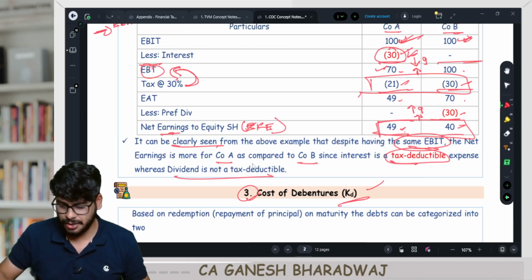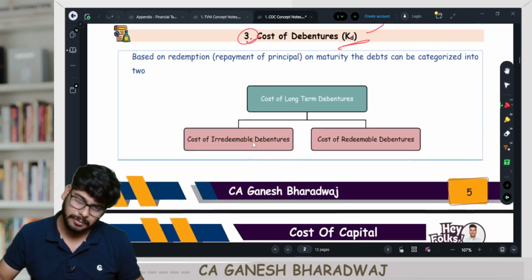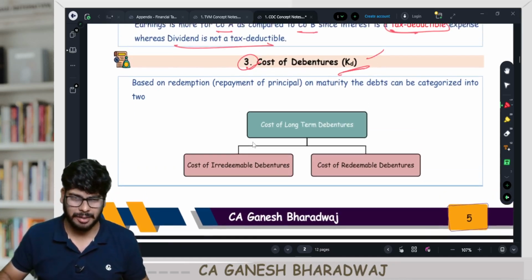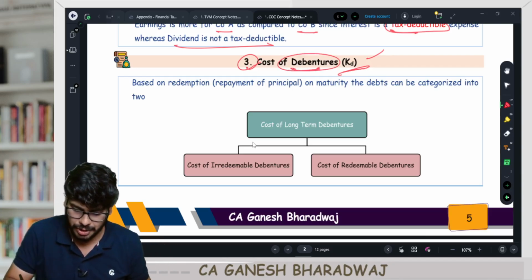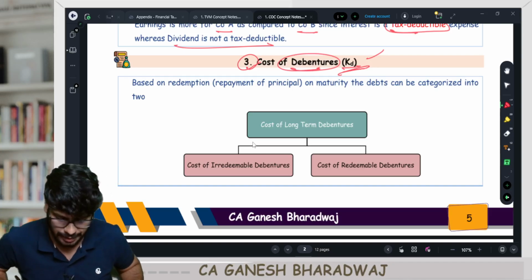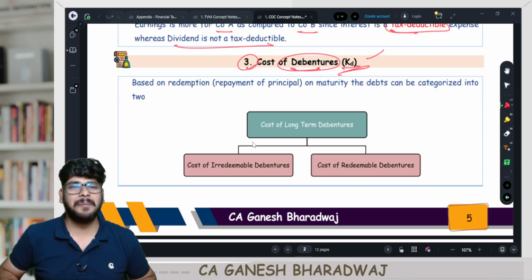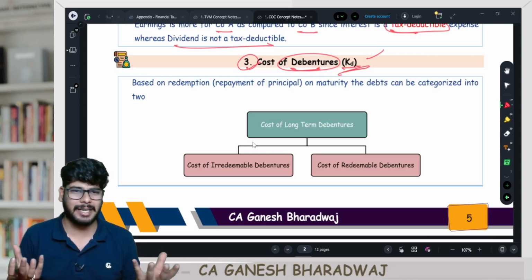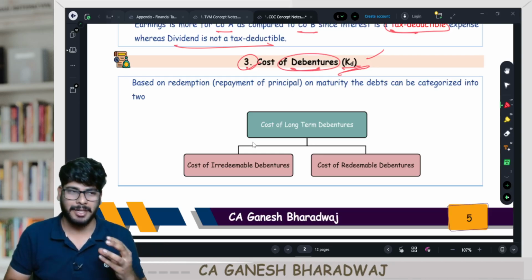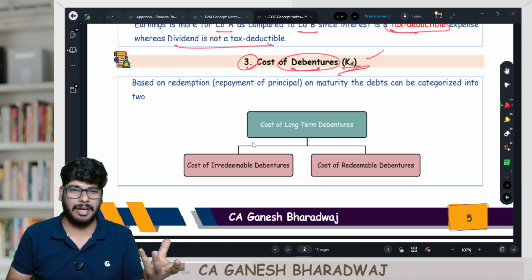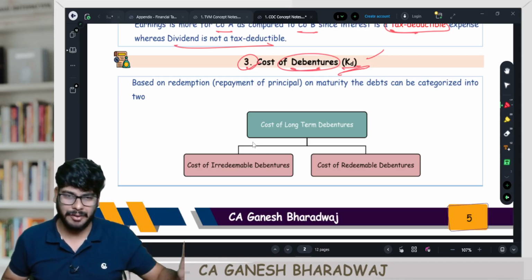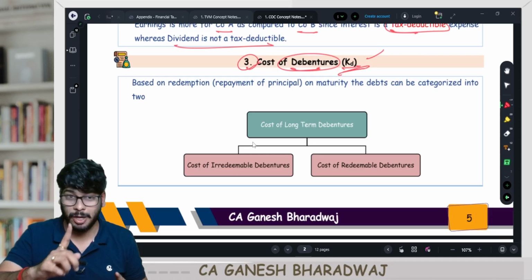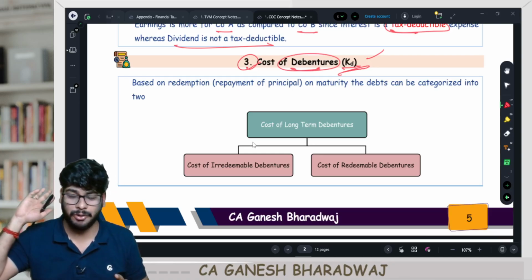Now, on this note, we can get started with this chapter properly, right? So now let's take the first source of finance. What is the first source of finance? Debentures, right? Debentures or any kind of debt instrument. Cost of debentures. This is what we are going to see right now. Shall we get started, guys? So debentures as an instrument, the nature of debentures is what? Generally, there is a contractual obligation. It is basically a type of loan, but bundled as a security. Correct? It also has characteristics like face value, redemption value, and all of that. The only thing here is that you pay a fixed amount of interest, as we just saw. Correct? And this interest is tax deductible in nature. So there is a tax saving on that also.